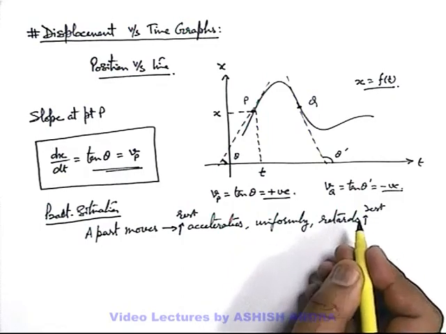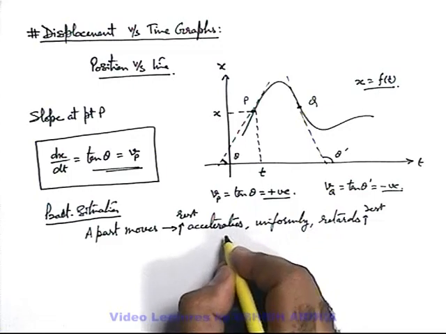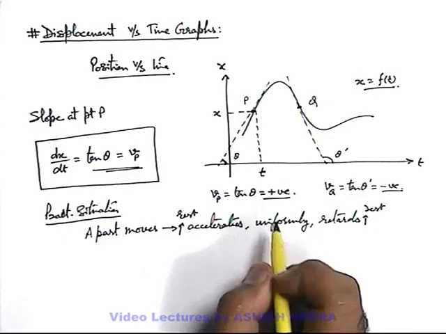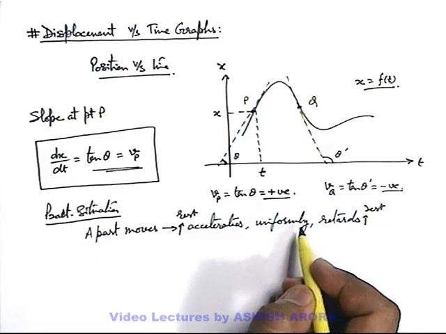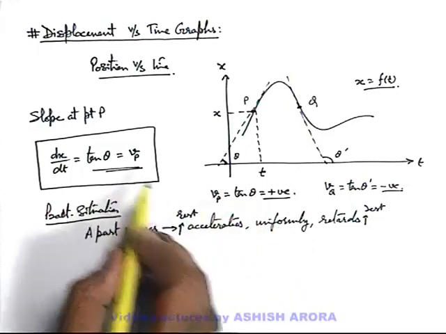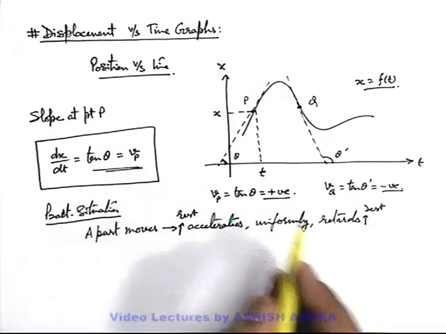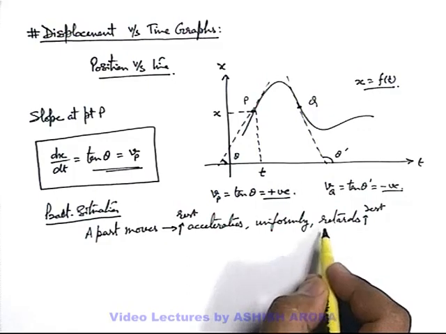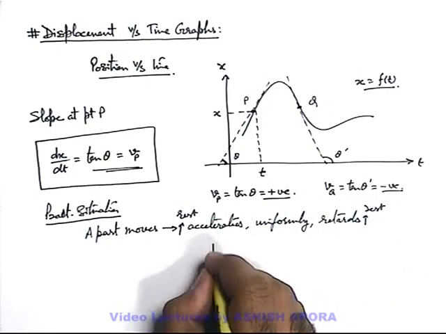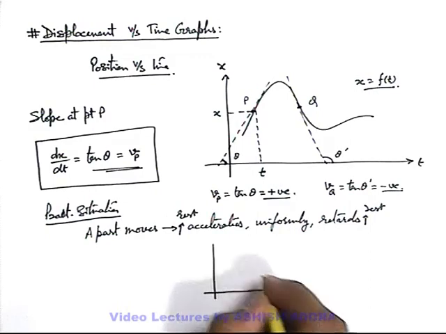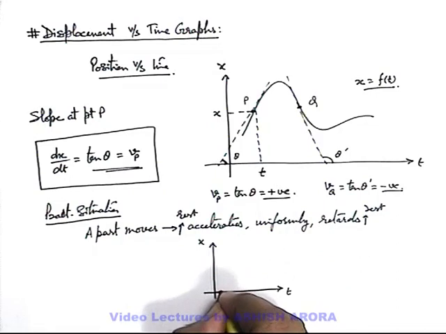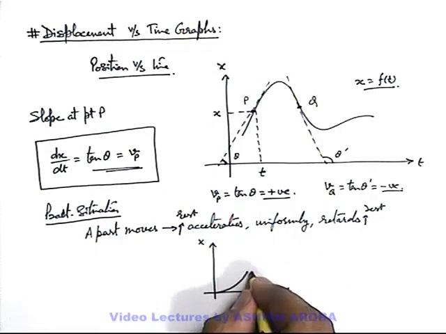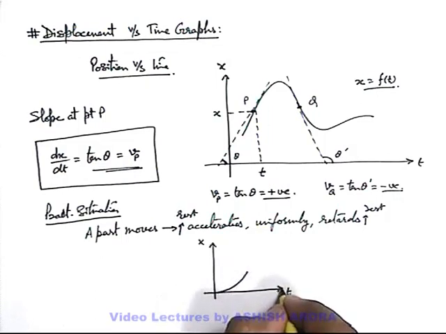Now in such situations, if a particle is accelerating, we can simply state the slope will first increase and then it moves uniformly. That means its slope remains constant, because you can see the slope is giving us the instantaneous velocity. And if it retards, that means the slope decreases and finally it becomes zero. So if we draw the displacement time graph of such a motion, we can state first the slope is increasing, the curve goes like this, you can see, continuously the angle the tangent makes with the time axis is increasing.